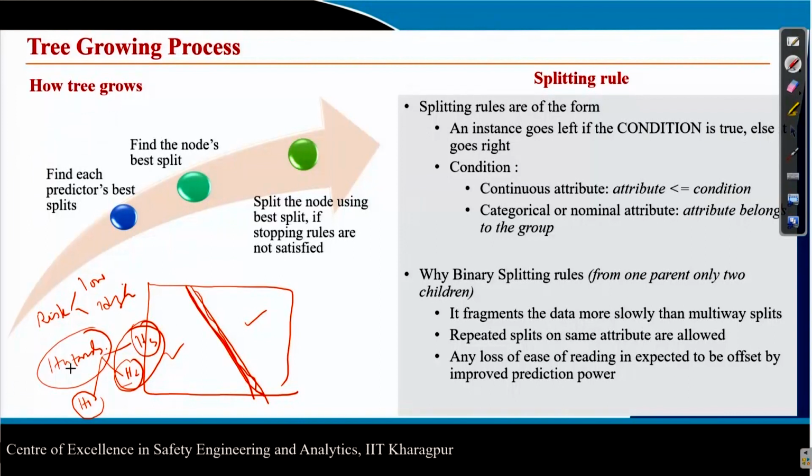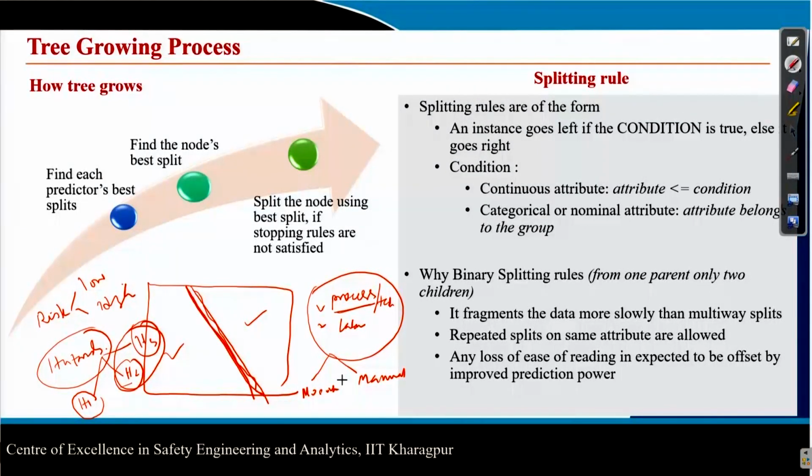Similarly, you have many more predictor variables, not only hazard. There could be another predictor variable from the workplace point of view. Suppose some workplace is process or technology oriented, and some may be labor oriented. It may so happen that the risk level will be different for these. So that is another predictor variable. Here how many splits are possible? One split possible: process, or I can say manual or mechanized, let it be like this.